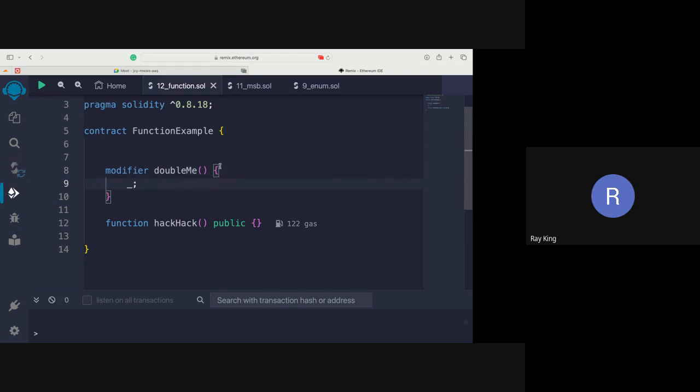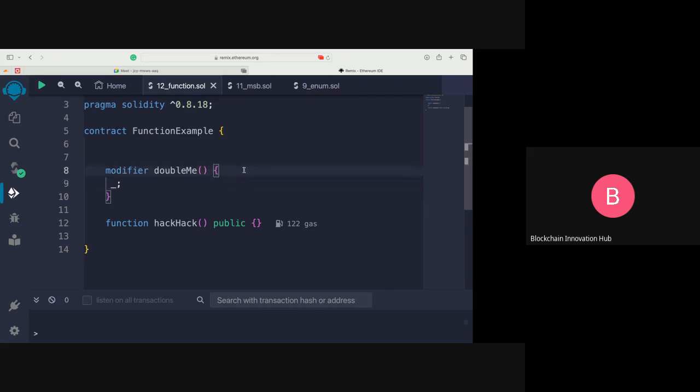You notice there is a difference between function and modifier. For a modifier, you use the keyword modifier followed by the identifier of the modifier, the round brackets, then the curly braces. But inside the modifier, you have to have something like a separator, this underscore and semicolon.